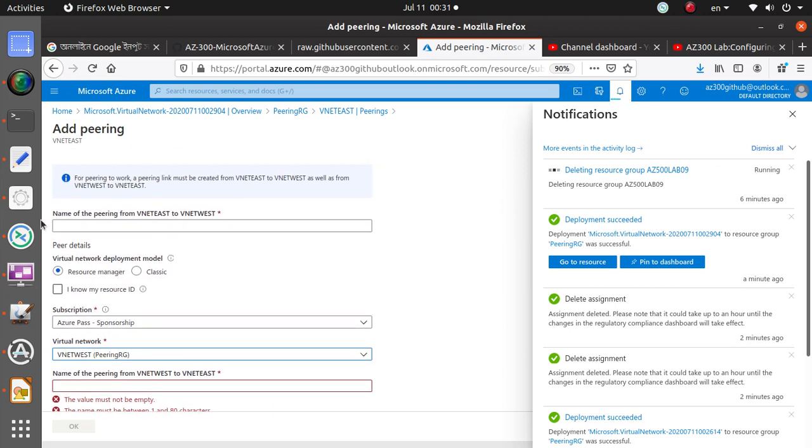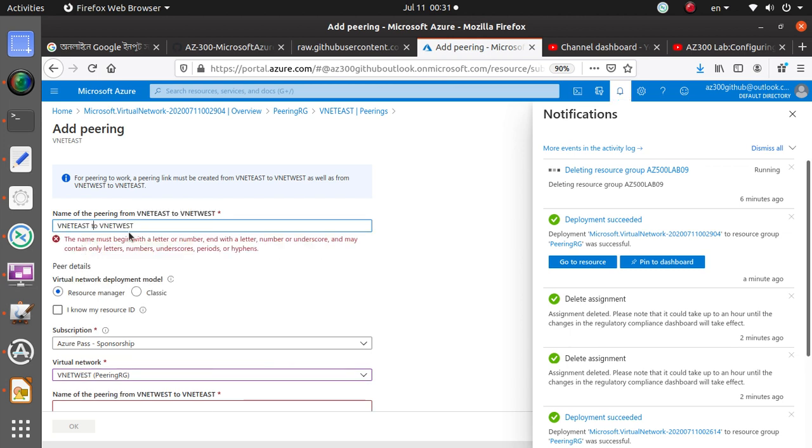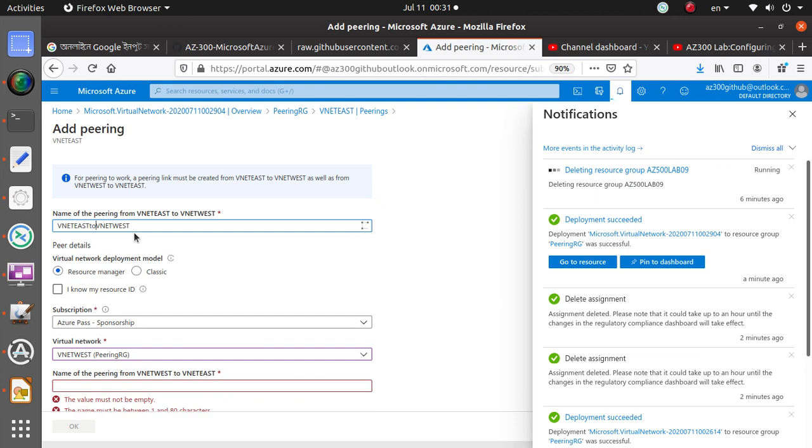So let's go ahead with the name of the peering. The name I usually choose is like this: VNet East, I'm going to copy, say 2, and then VNet West.